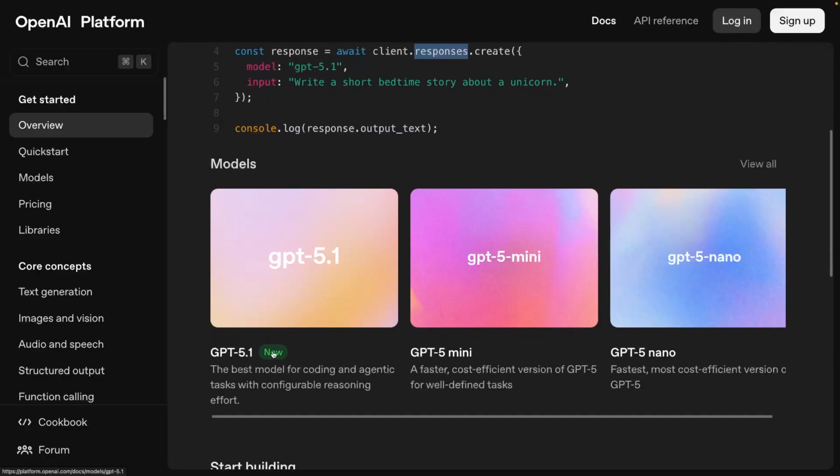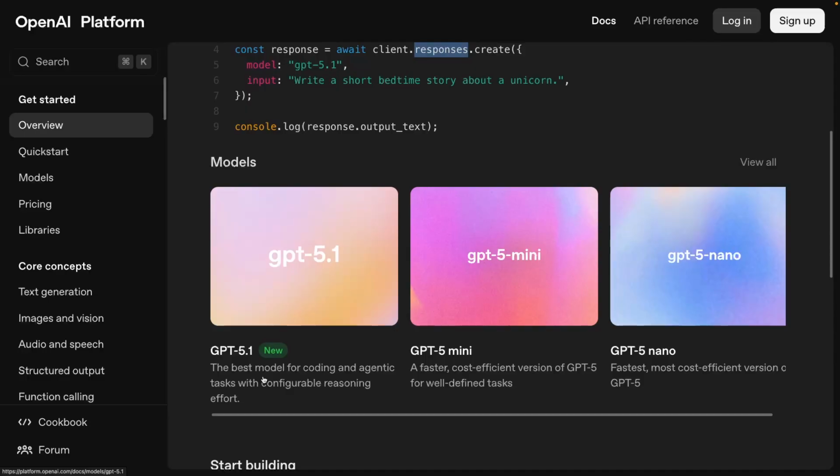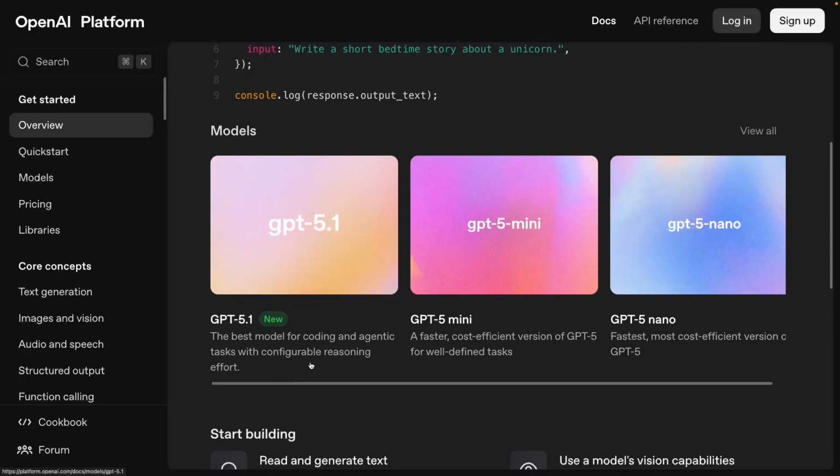5.1 new. Okay, the best model for coding and agentic tasks with configurable reasoning effort. You can actually configure the reasoning effort, of course, I guess. GPT-5 mini: a faster, cost-efficient version of GPT-5 for well-defined tasks. If you are well defining, of course, you can use GPT-5 mini. They're just mentioning well defined.